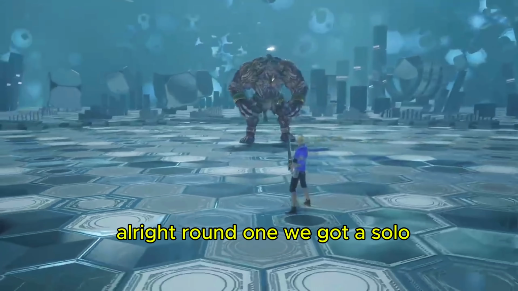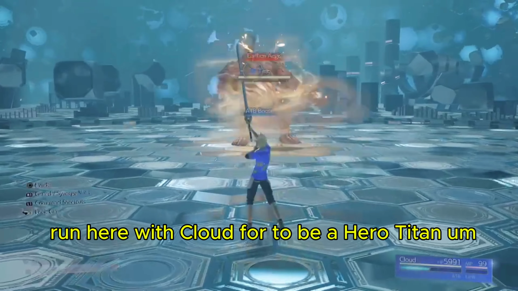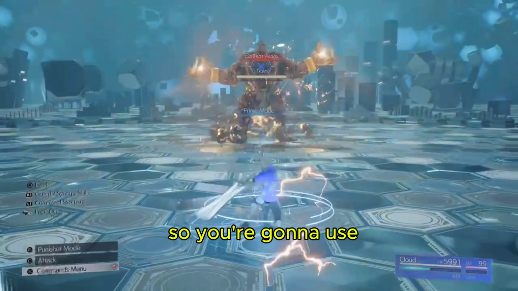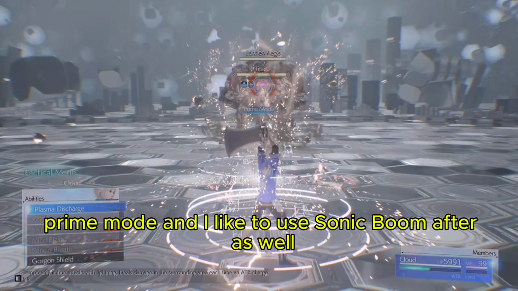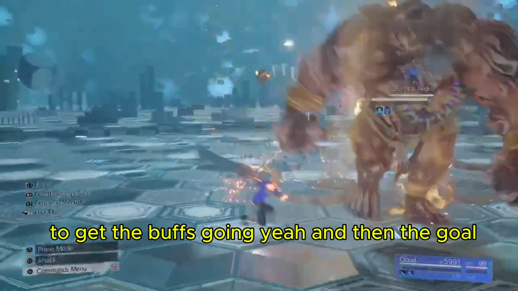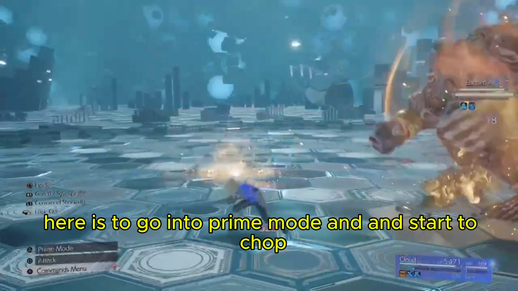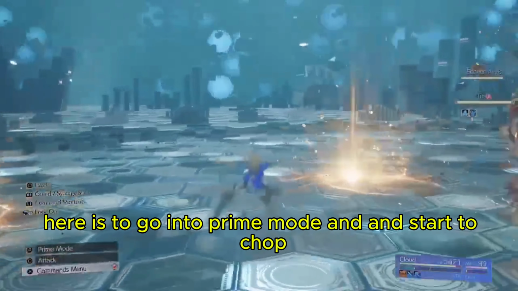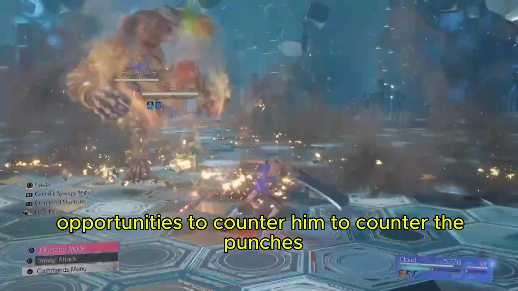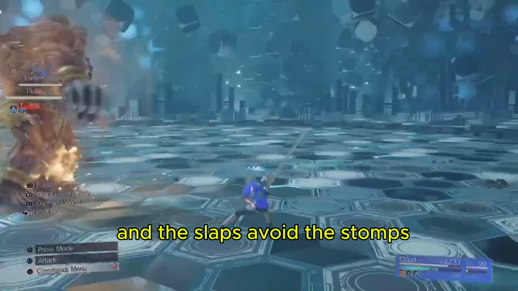All right, round one. We got a solo run here with Cloud for to be a hero. Titan. So you're going to use Prime mode, and I like to use Sonic Boom after as well to get the buffs going. And then the goal here is to go into Prime mode and start to chop away at Titan. Certainly opportunities to counter him, to counter the punches and the slaps, avoid the stomps.